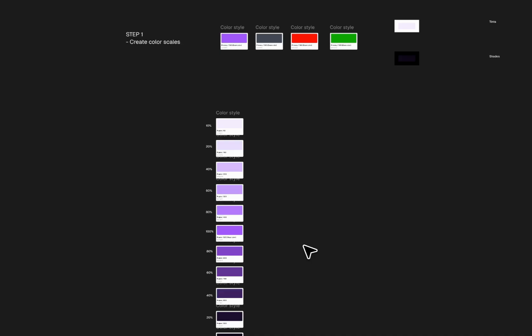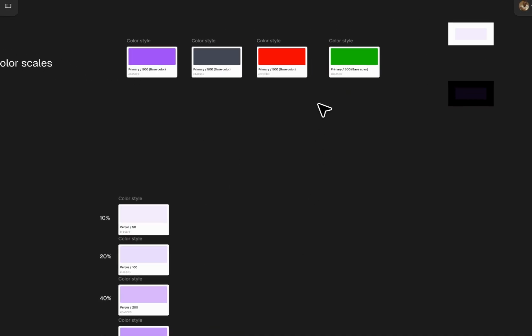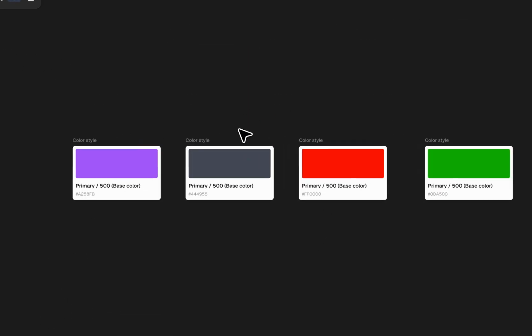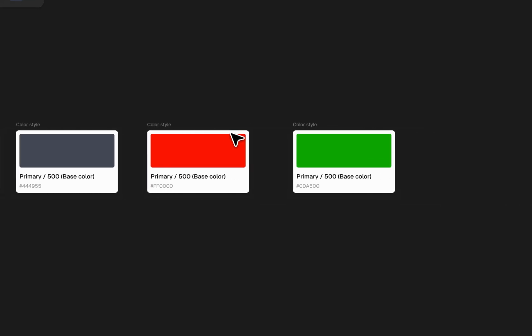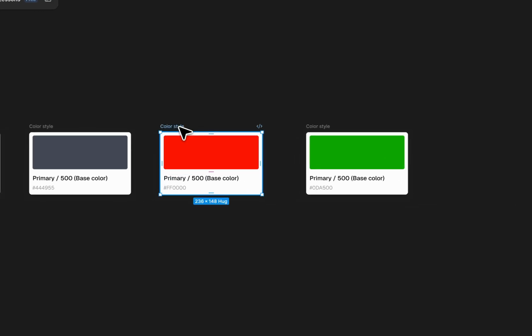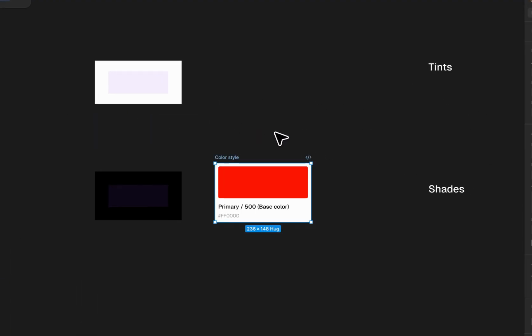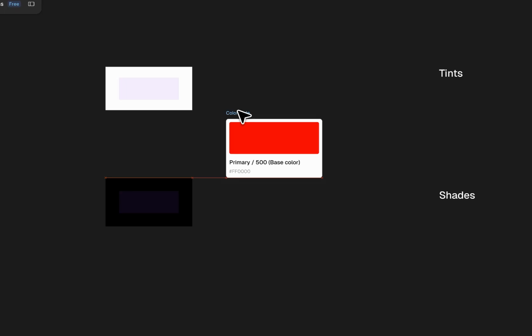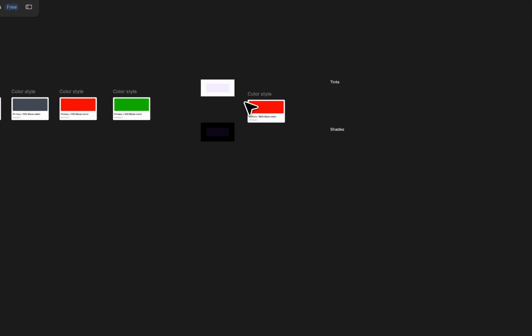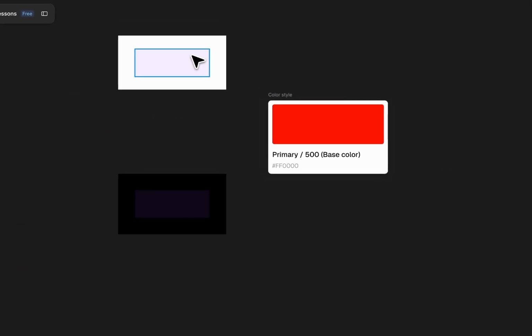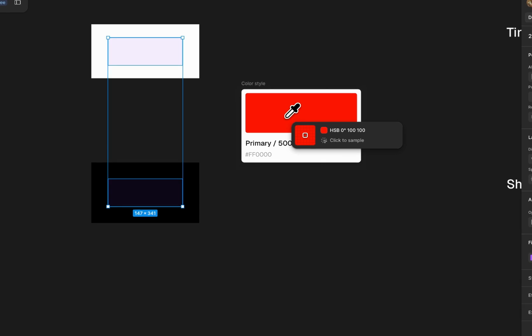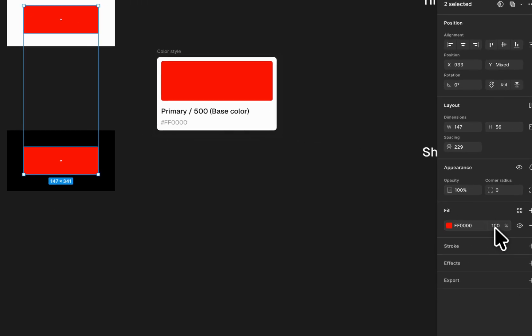Now I'm going to do one more. Which one's interesting? I'll do the red. And we'll speed up the rest of the process for the other two. So I'm just going to repeat this process again, just so that everything is really clear. So pick the same color. Make sure that the opacity is set to 100. Good.